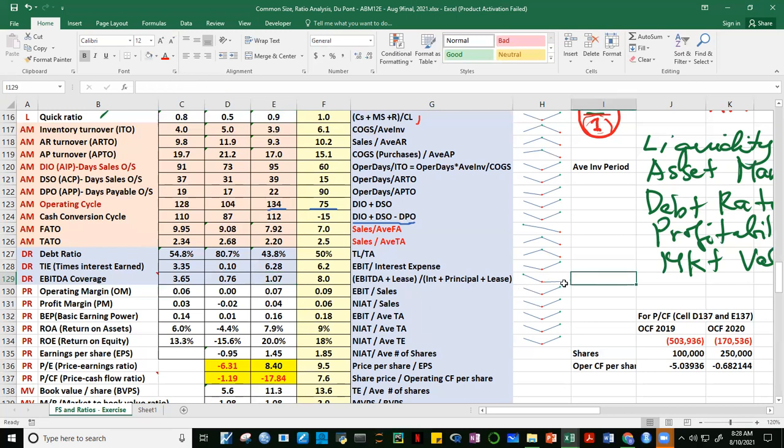Okay, pause ako, guys. Any questions? Any clarifications? Dito usually maraming questions sa EBITDA coverage. Any clarifications, guys? Sa EBITDA coverage, sa TIE, at saka sa debt ratio? Don't be ashamed, guys. Walang questions? Okay, let me reverse my question. Clear ba so far, guys? Clear yung debt ratios natin?